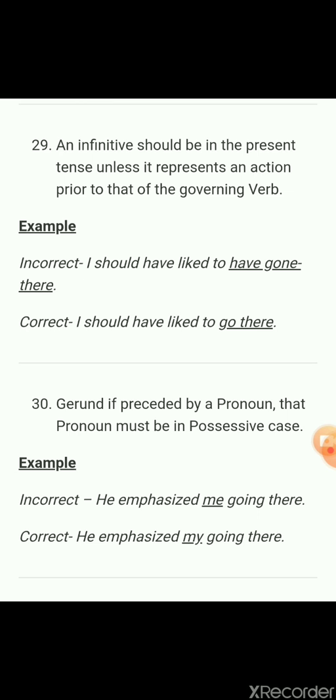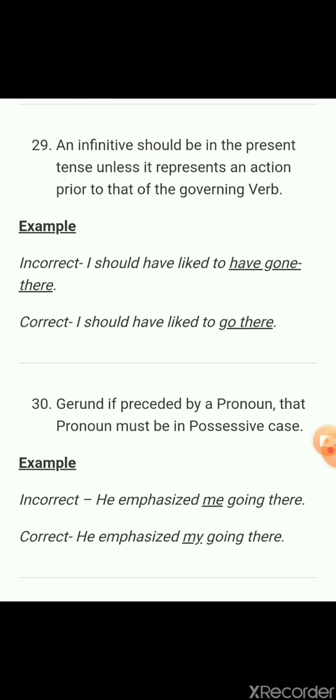What they want to say is, if a gerund is preceded by a pronoun, then there should be possessiveness. Me is not showing any possessiveness. Possessiveness shows when we are talking about the pronoun. So whenever there is a gerund in the sentence, it should be paired with a possessive pronoun only. If it is not, take the sentence out.